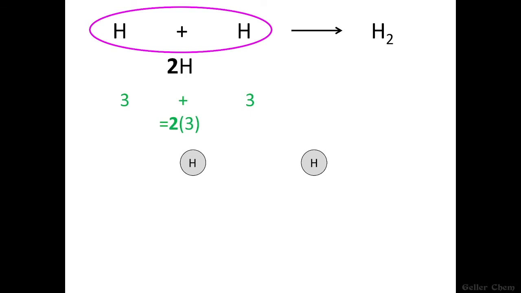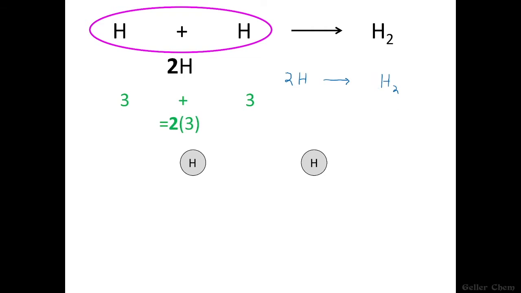I could represent that as simply 2H. And so I could rewrite the equation we've been looking at this whole time as being 2H yields H2. It means the exact same thing, it's just a little bit more compact. And I could technically also include a coefficient in front of the H2 and just say that we produce one of them. But we don't really do that, just like we wouldn't write 1 times 3 typically in a math class. We would just say 3. I'm going to erase that last bit so it doesn't get too cluttered here.